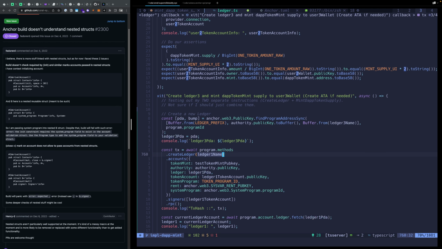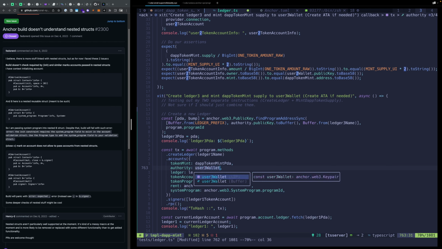Token mint. This would be the dApp token mint PDA. Authority. I do have, we're going to call this one user3 wallet. Public key. Token account for the ledger, token program, rent.